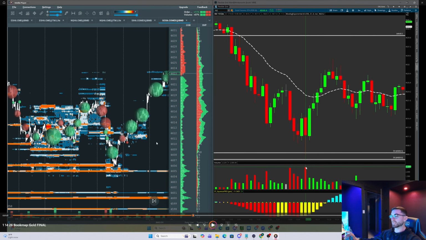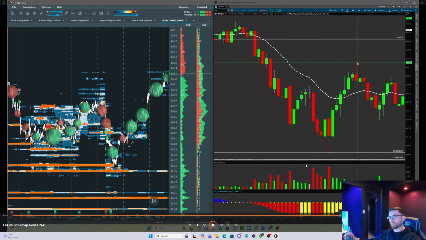But then equally at the same time as price traded down into that demand zone, looking at the order flow and especially the heat map, what do we notice? Very large buyers at that exact area as well. Price came back up, started to reclaim it. Very bullish candle close. This would be your entry to go long. Stop loss right below this low. And from there, you can see that price made a very large move to the upside for about like 20 points before it started pulling back.